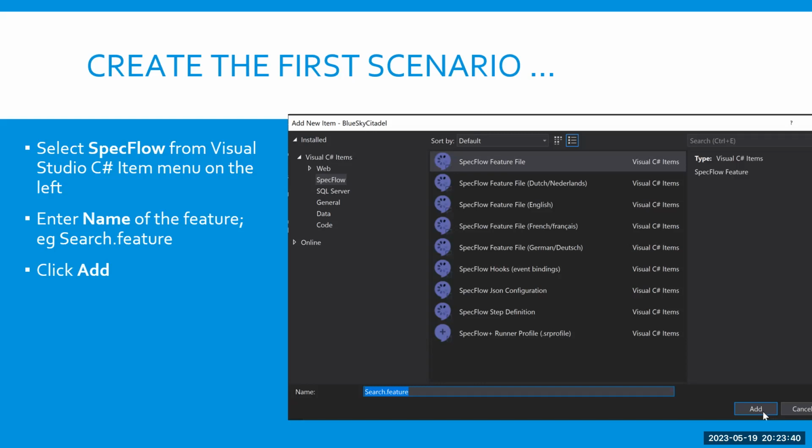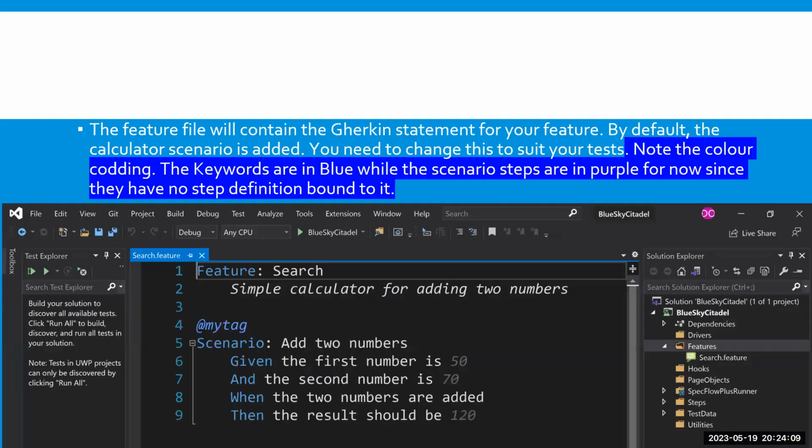Also, if you're working on a separate test, you need to create a different feature file, but it's not always nice to have a different feature file for everything. The reason we put some tests in the same feature file is to keep our code neat. The good thing about automation is that we can reuse our code, and we have our SpecFlow and everything is stored, which is going to support our automation as well as Selenium.